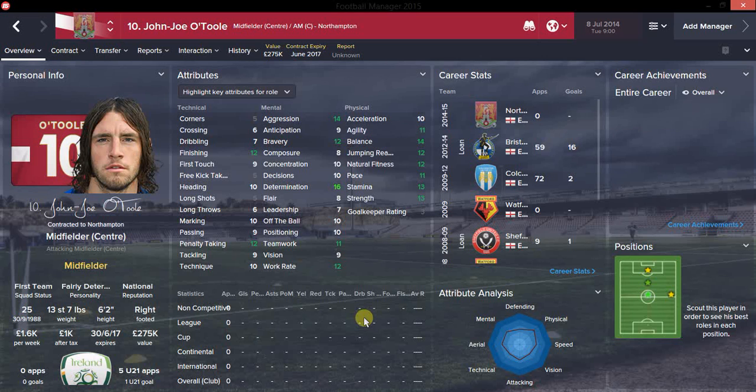He's 25, so he's quite established in these leagues, and by the clubs he's played at, he's got the experience playing at this level. His best attributes come from his physicals. He's pretty decent at that, and he's got some good mentals. Technically, he's not the best, but with his finishing, if he gets a chance, he can score goals. That's Jonjo Shelvey of Northampton.